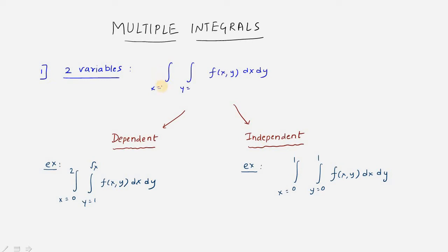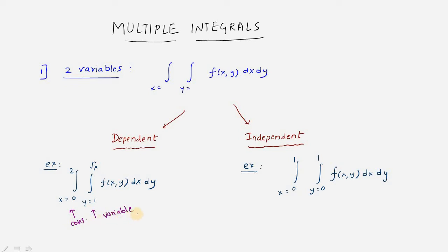My main goal is to clarify the dependent and the independent case. As you can see, we have the limits of x and the limits of y. The limits of x can be constant or can have some variable in terms of y. Similarly, y can have constants like 0 to 2, or can have a variable in terms of x. So here comes the dependent and independent case. If x is 0 to 2 and y is 1 to √x, then y has the variable term x — this is the dependent case. In the independent case, both x and y have constant limits. Very important point to note down.